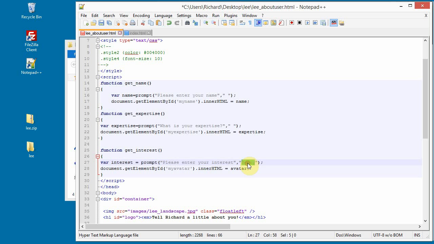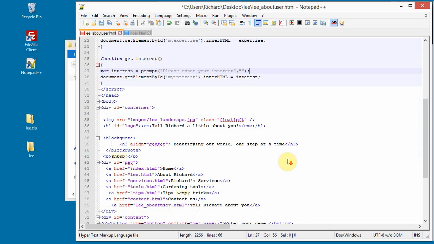And I'm going to take out these. We don't need to say anything. And let's name this my interest. And call this interest. Okay. Get name, get expertise, get interest.